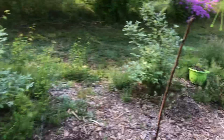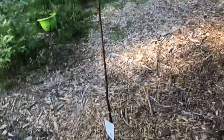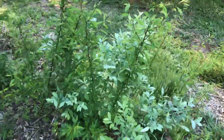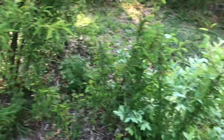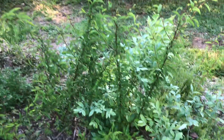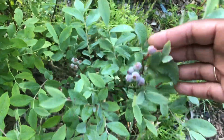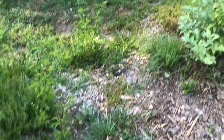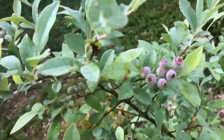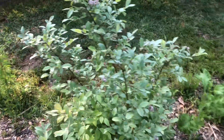There's another Fuyu persimmon which hasn't opened up yet — it's newly planted this spring. And down here is another old fashioned plum tree. We have some more blueberries that have set, and the cold spells knocked the blooms off but they came back, so they are looking really good. Hopefully we have a lot of blueberries.